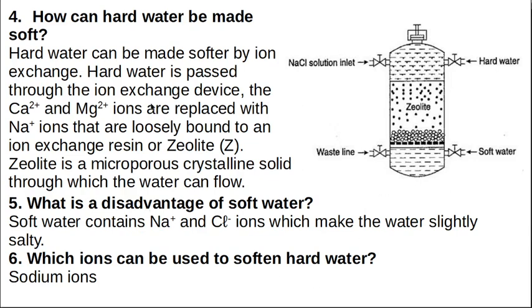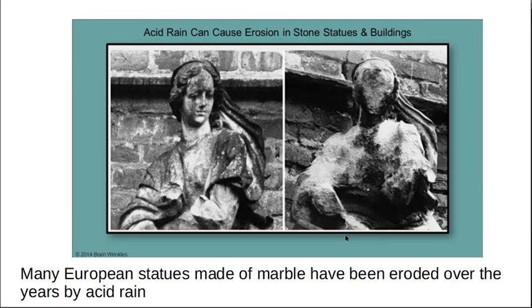So usually hard water is a nuisance and people need to soften it. But if you soften the water, sometimes it tastes a bit salty, and it's the sodium ions that are swapping out the ions mostly. So that's basically what's hard water. And then the other problem that happens with aqueous solution is acid rain.